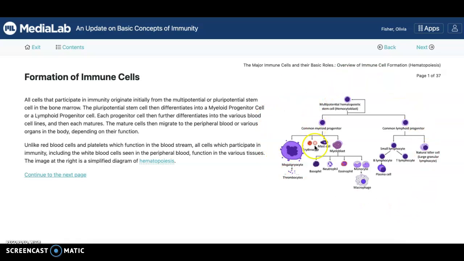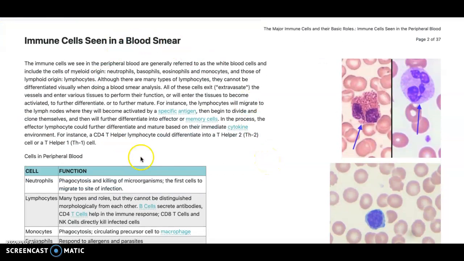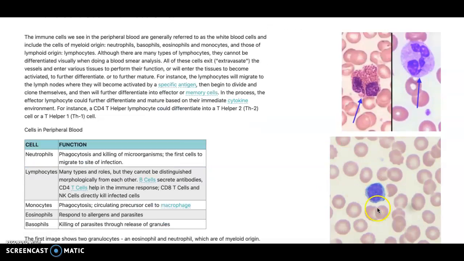So we have a little infographic over here, and then we've got some information right here telling us about the formation of immune cells. So you would read through that if you were actually taking this course at this specific time. And then again, we jump here. We've got some more information. We've got some more pictures.